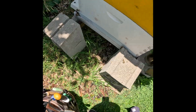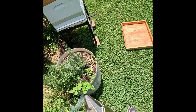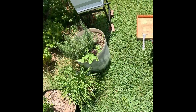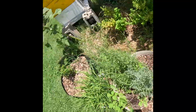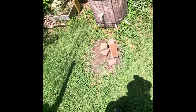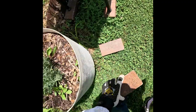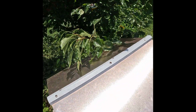Moving on to hive number 2. And I need something to put this thing on, because I don't like having a second one. I don't like putting hot smokers on bare ground, just because of chance of fire. There, problem solved. Okay, let's see what we got in here.